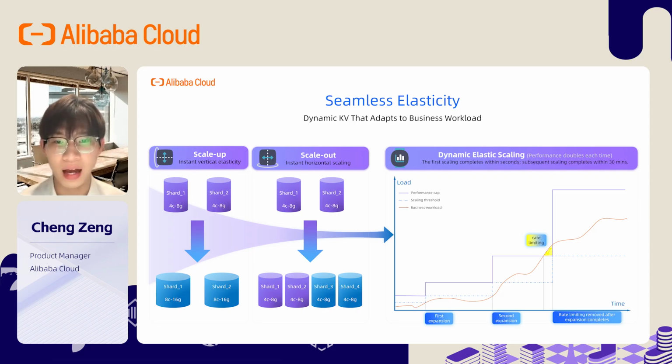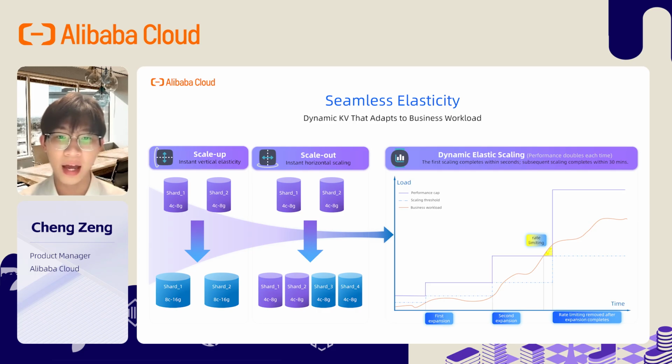On the other hand, horizontal scaling means when the number of shards is insufficient, the system automatically adds more shards to improve overall cluster performance. This works best when there is no single hotspot, but the cluster's total load is steadily growing. And here's the key. As the number of shards changes, the data is automatically rebalanced in the background with zero impact on the user. So you do not need to worry about it at all.